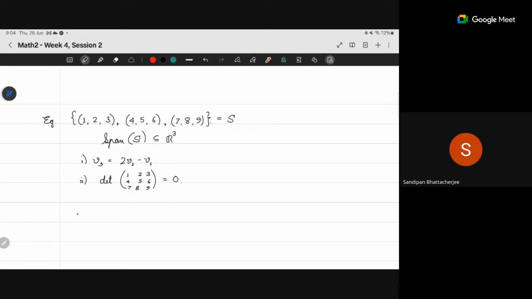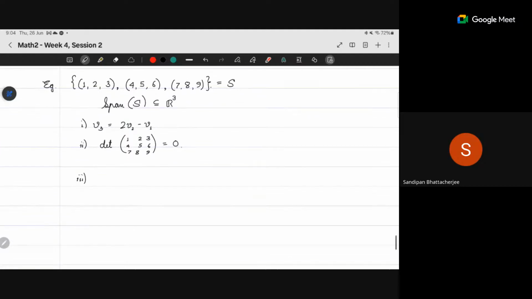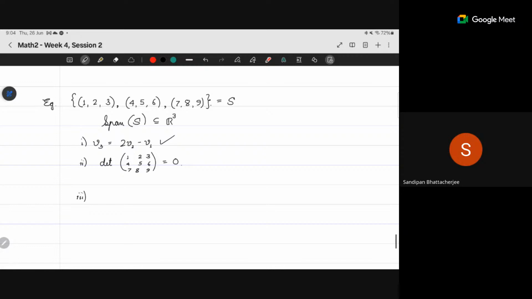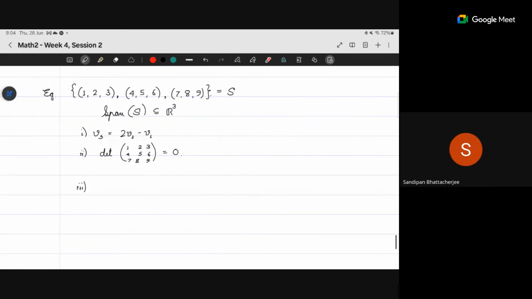But now we'll discuss another method which will work for non-square matrices also, where such a thing may not be immediately obvious. You cannot see and just conclude that, okay, this can be written as something; there'll of course be examples like that. So we'll have to be equipped to deal with that as well. So what we do is row reduction.